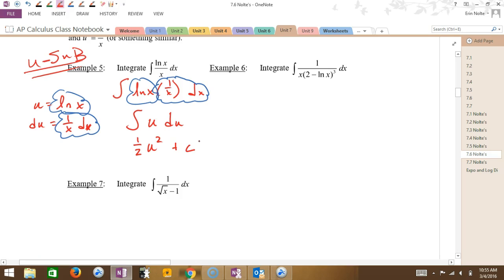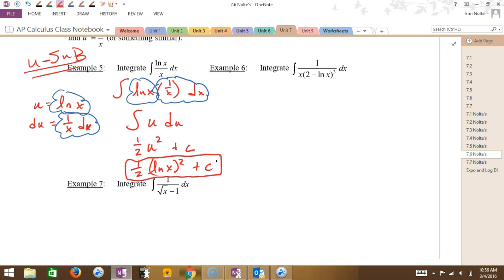And then you just replace your terms. And then you just plug it back in. So I'm going to replace my u now with the natural log of x. No, because I'm integrating it. It now becomes a notation. So yeah. Okay, and make sure that you put the natural log in parentheses because the natural log is squared, not just the x. That's important.